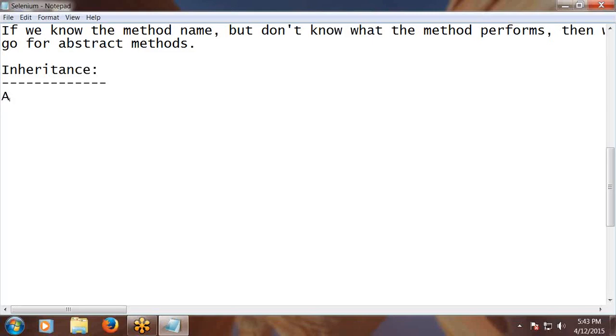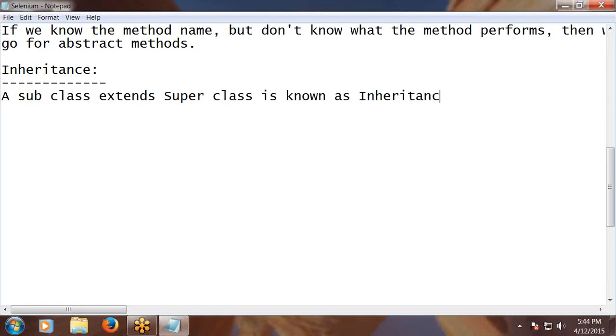A subclass extending a superclass is known as inheritance. Okay.